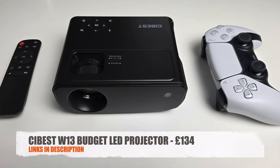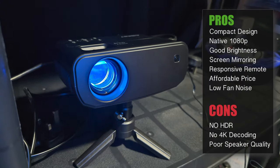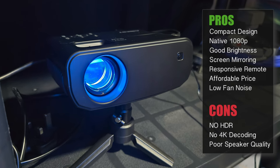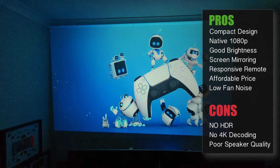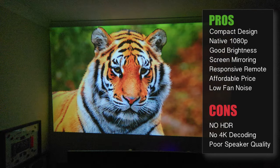So there you have it, guys. That was the Cibest W13. And here are my thoughts. For the price, the picture quality and brightness is actually not bad. Screen mirroring works well, and fan noise is also on the lower side. Remote control is also quite responsive, and you gotta love that compact design.